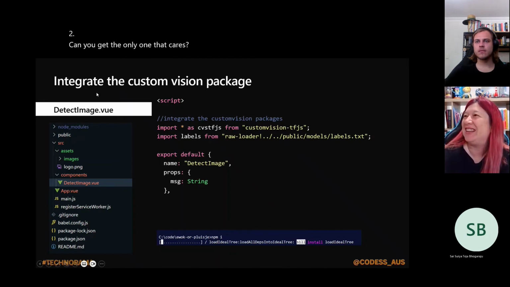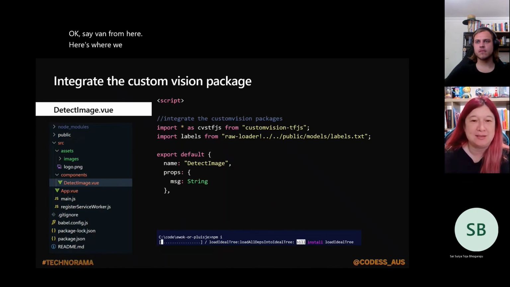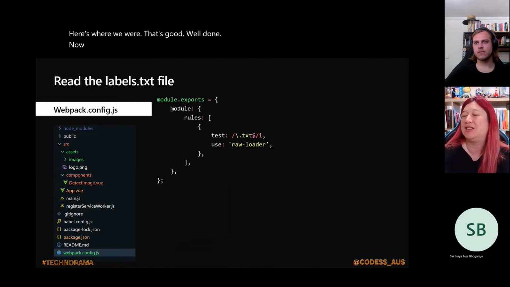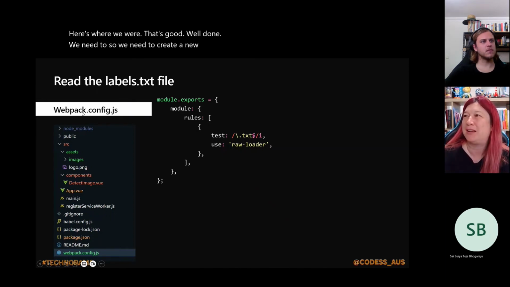Okay, so then from here, here's where we were. All done. Now we need to create a new file just called webpack.config.js and just dump this into it.